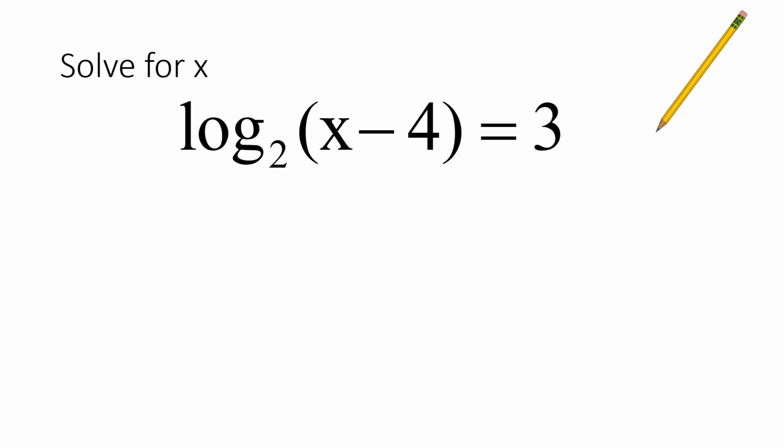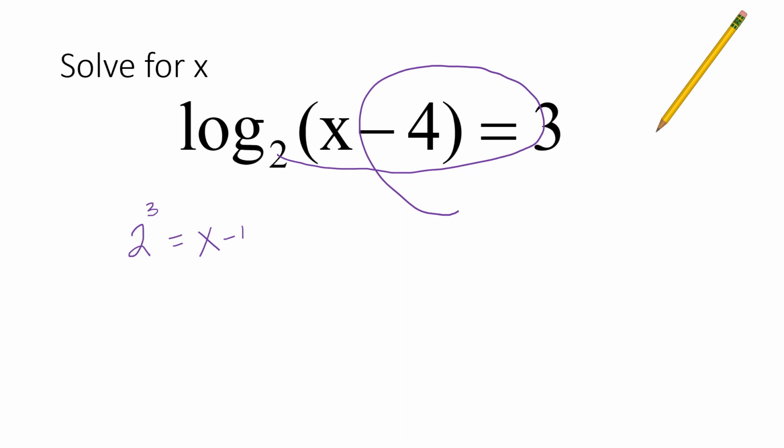I've got to get that x minus 4 standing alone, which essentially will help me to get the x standing alone. That's what it means to solve for x. Isolate the x. Well, right now, since it's in the log, I can't do that. So let's convert it. Let's change it completely. Let's take it to exponential. And again, with the exponential, we make that e. So I come all the way around and then back down. So I get 2 raised to the third equals x minus 4.